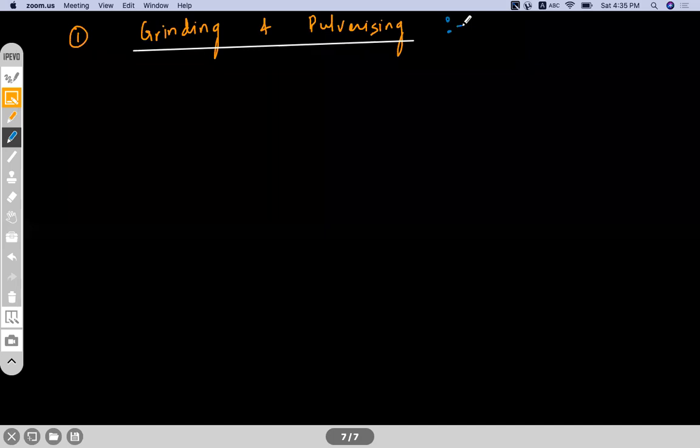So first of all, we take all these ore particles, the lumps that we have, and we break them down into small pieces. We use crushers or grinders for this. This process we call the grinding process. To break down the ores, which are present as a big lump, into small pieces is grinding, which is usually done in crushers or grinders.